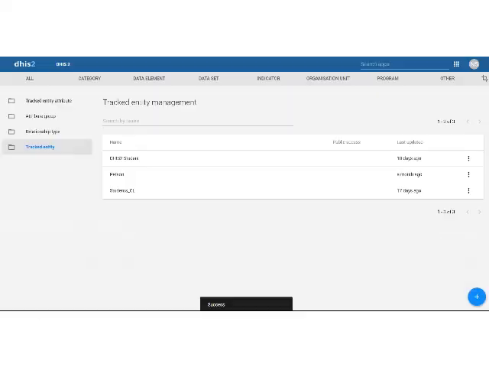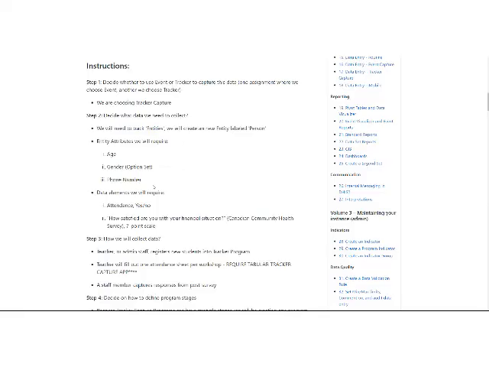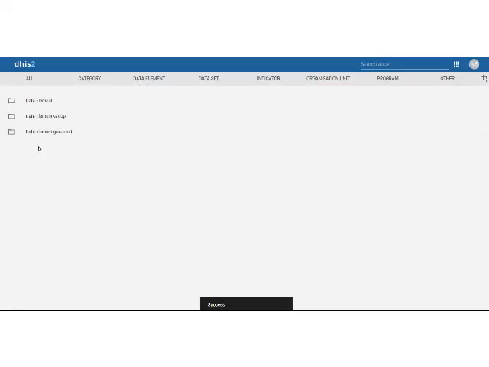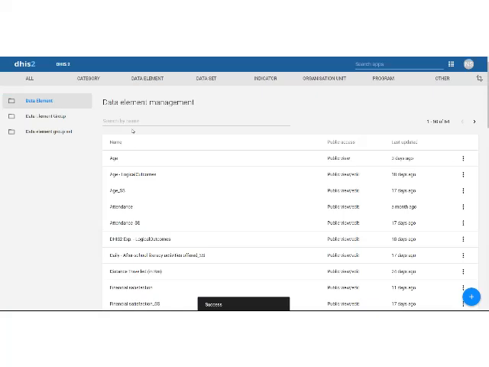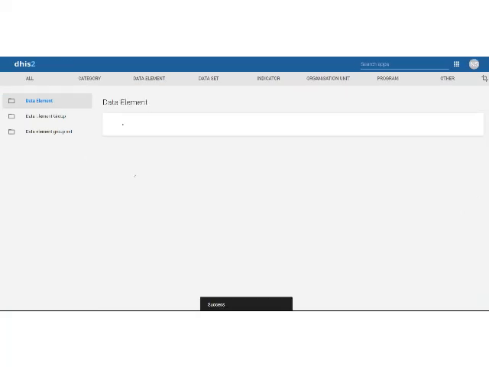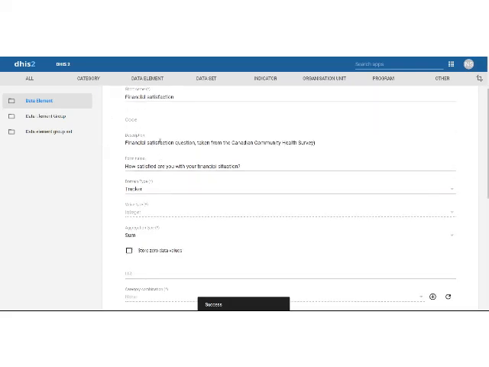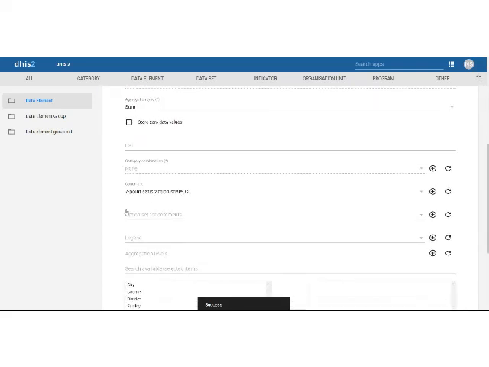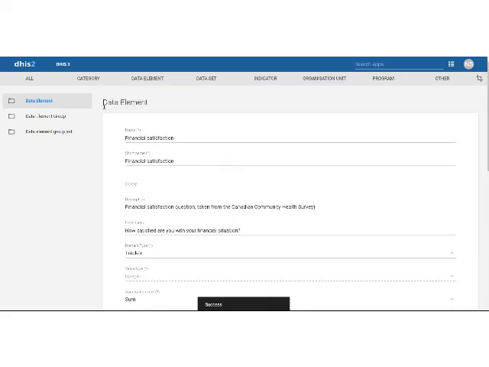So let's go back to our assignment. Once we have that, we want to have some data elements, and we'll create an attendance data element and this financial literacy question. So let's make sure we have those. In the data elements, I can see we have a financial satisfaction. And I should have already, yes, assigned a 7-point satisfaction scale to it. So we're good with that one.